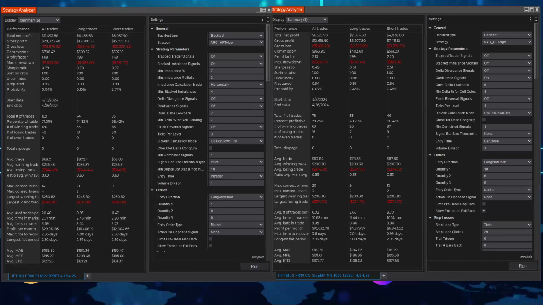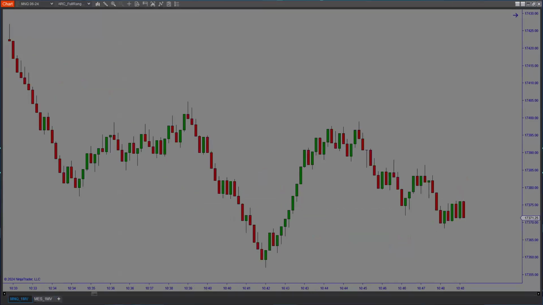Oh, I disconnected, so I lost my settings. Dang it. Okay, hang on. Let me reconnect. I have to be connected, and hopefully it will cooperate. I forgot you got to be connected to run an algo. I mean, it makes sense. You would think that would be pretty important. If you want to run an algo, you need live data on the chart. Yeah, so let me go ahead and pull this up.